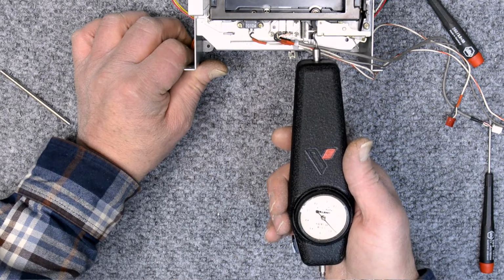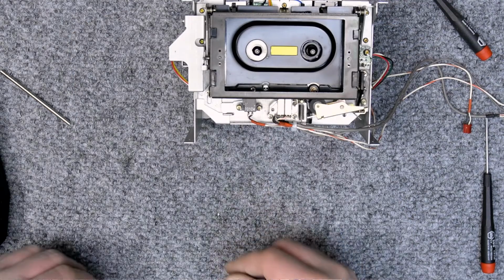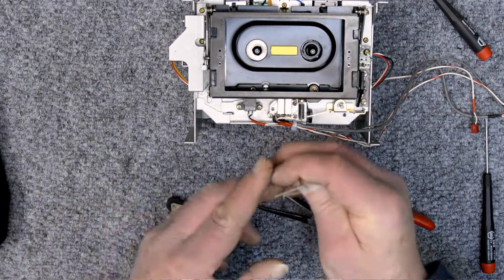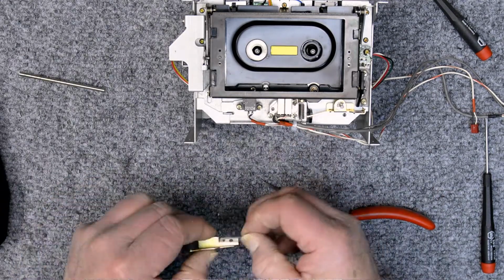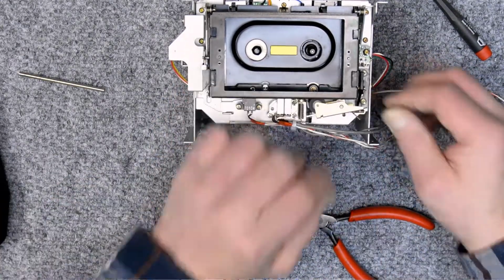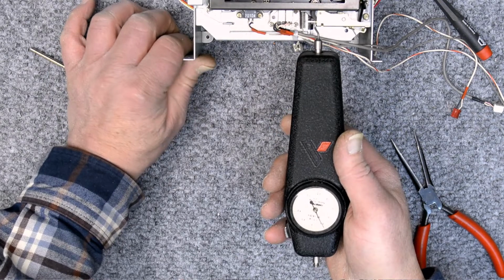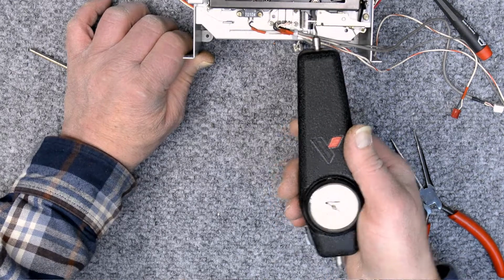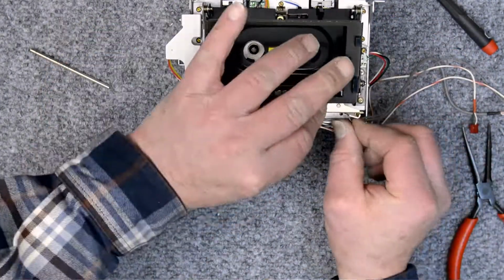And I went a little bit too far. That's under 0.7. Let's do it again. I'm trying to get this around 0.9 pounds. Now that's a little bit over 1 pound. It's in spec, but, oh no, that's still too light. I'm sorry, that one was still too light. I had to go a little heavier.